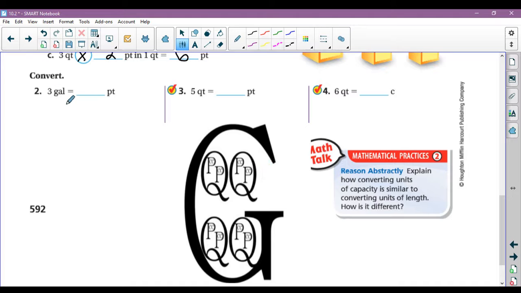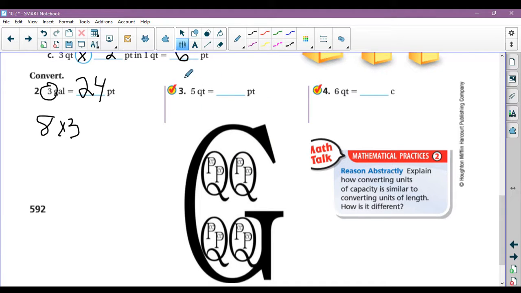All right, so here, if we were going gallons to pints, so your larger to smaller, which means you're going to have to multiply. So what I do then is I think to myself, all right, how many pints are in 1 gallon? All right, so let's look again, which we just talked about in the other one. So 2, 4, 6, 8. So there are 8 pints in 1 gallon, but we want to know how many there are for 3 gallons. So you just multiply by 3, and you'd get 24 pints.